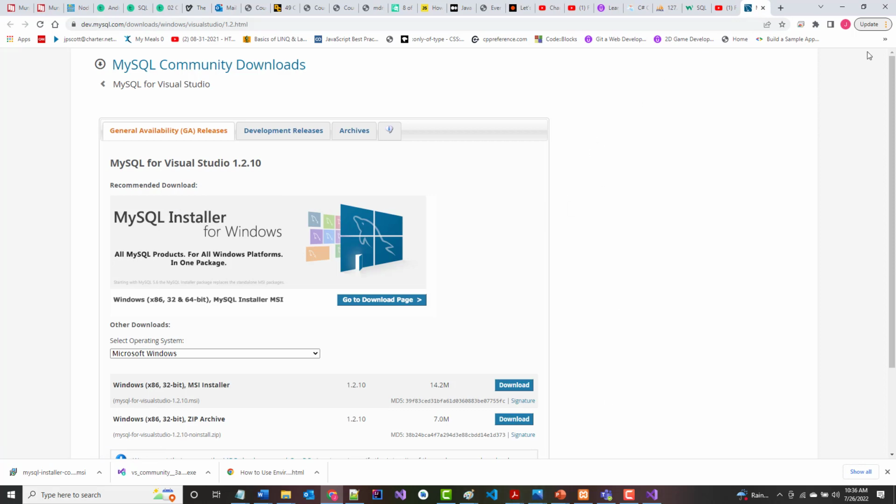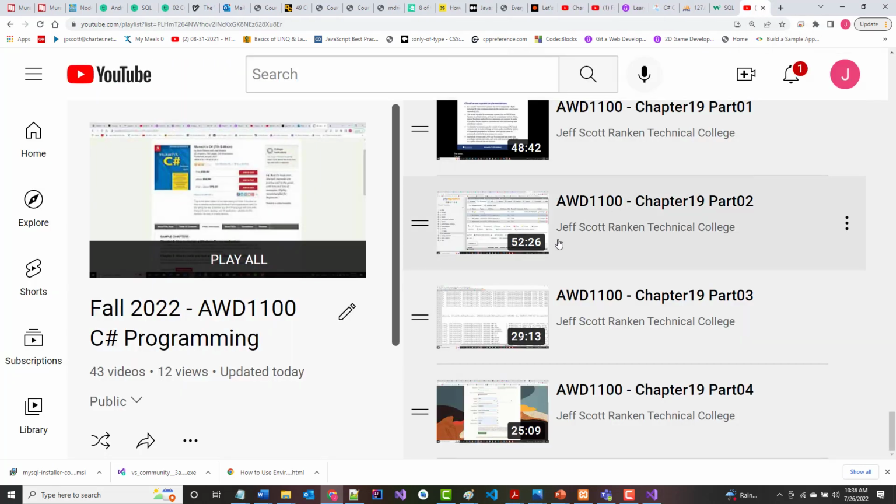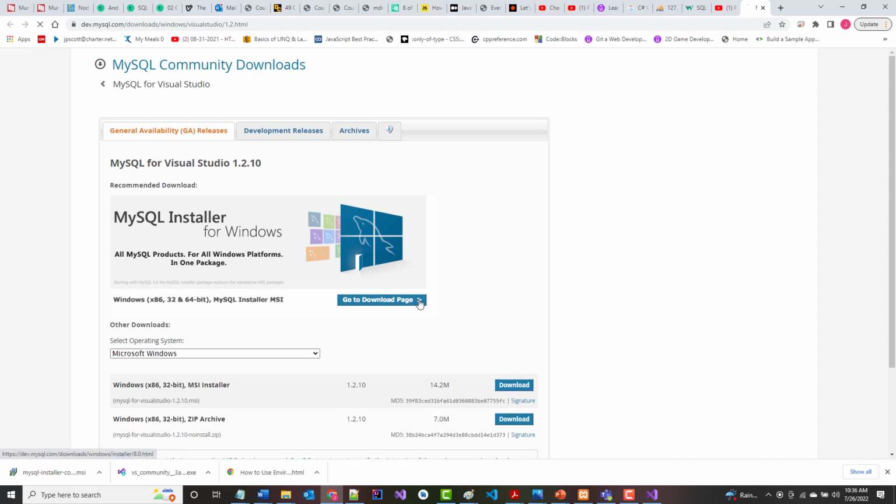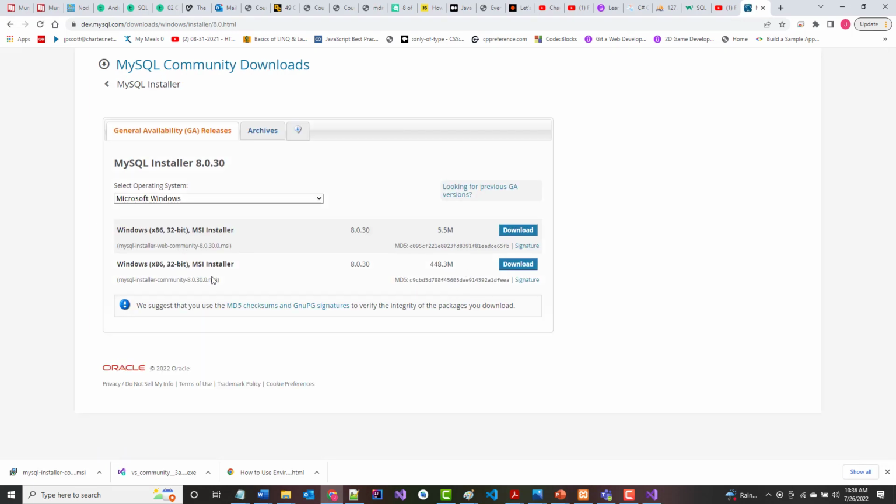Which one? I want to make sure I'm doing the right one here. So I have come in here. Let me try that again and done the driver, and this is the installer. So again, I'm going to go to the download page. Thought this was the one I had just done. Well, let's look.